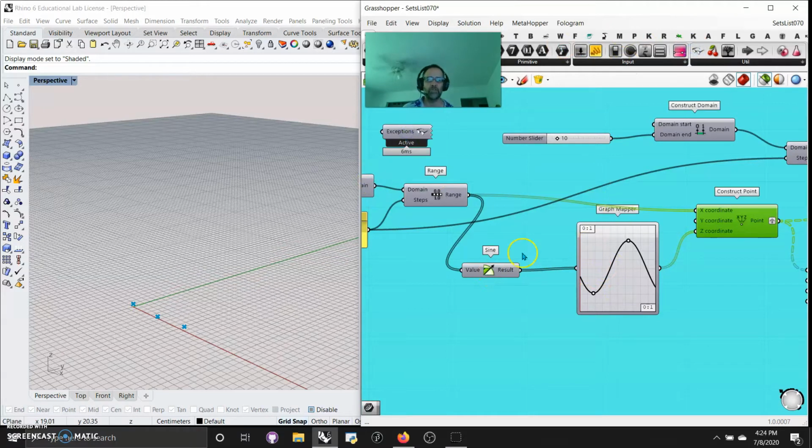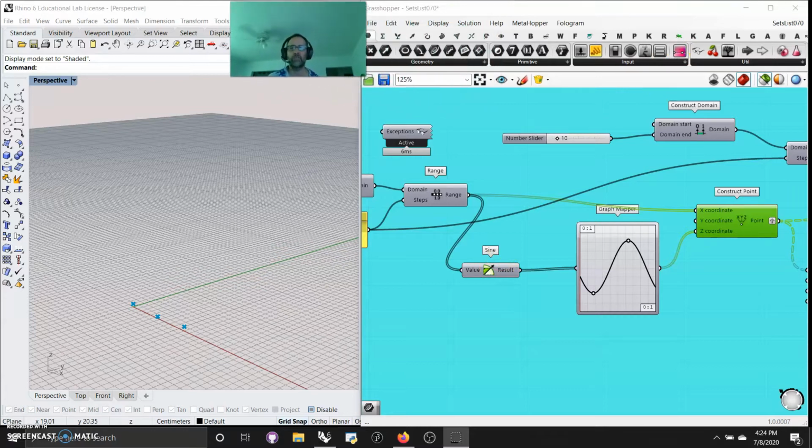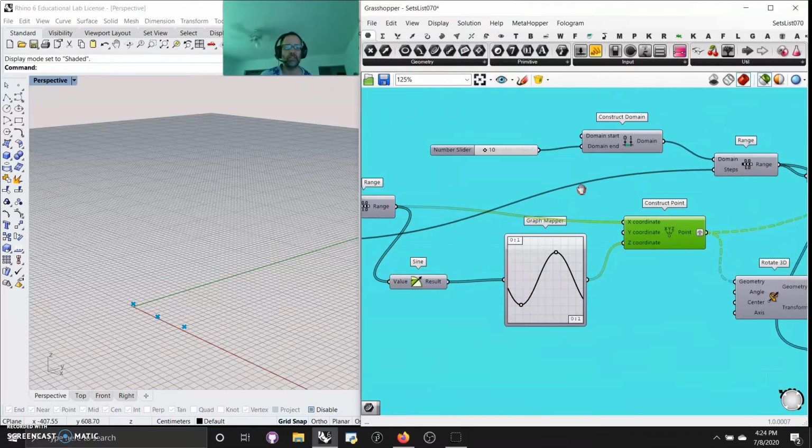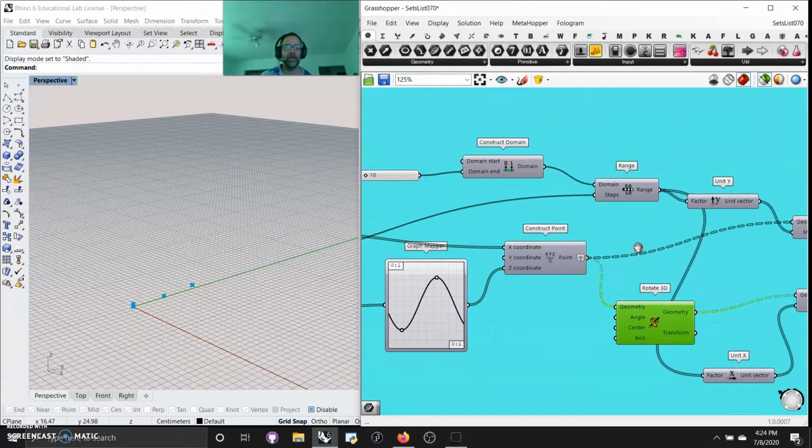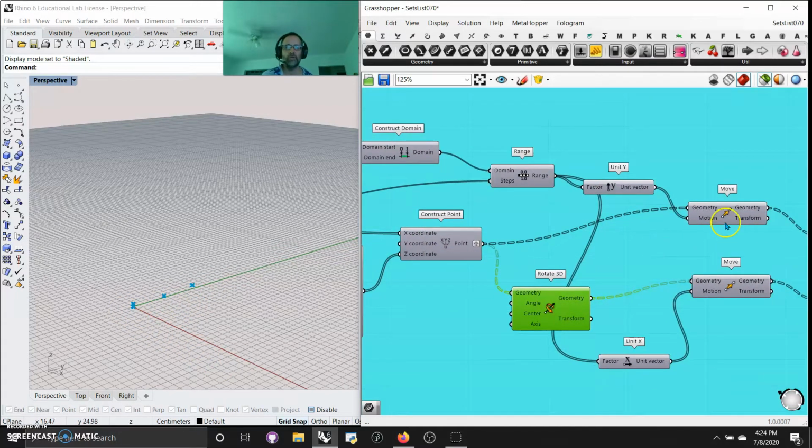I'll put my bifocals on so you can see what's going on. A sine out of the maths, and then also a graph mapper set to sine. You could do different things. What I did with the point stem was I rotated them this way. That's it. And I took a move tool and moved certain ones over in the Y and certain ones over in the X. So by actually looking at those, they're actually 2 different sets of lines.